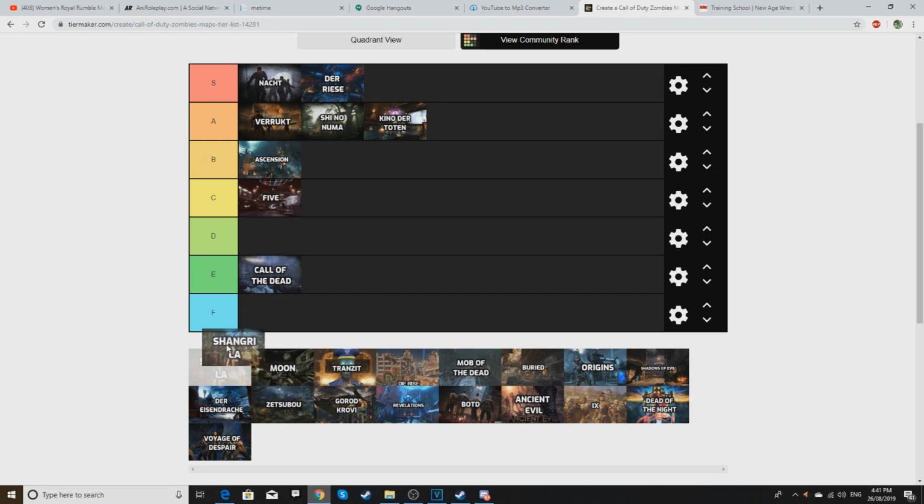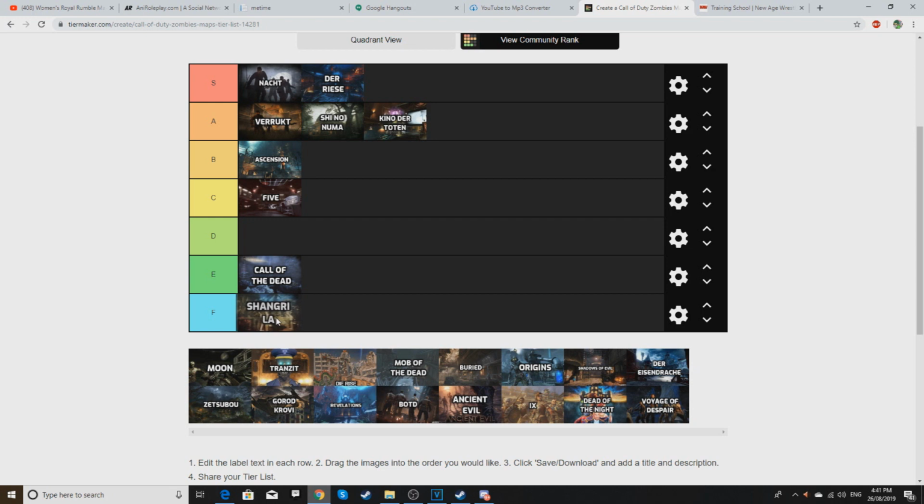Shangri-La. Now, this and the next map, Moon, which I'll get to in a minute and explain why, would have been straight Fs if you'd talked to me back in the day. But now, I'd probably say they're closer up there. Just because when I used to play Black Ops 1, it was horrible. They are horrible. Shangri-La especially is a horribly laid out map, too skinny, too narrow. There are no real areas to train or even camp, really.